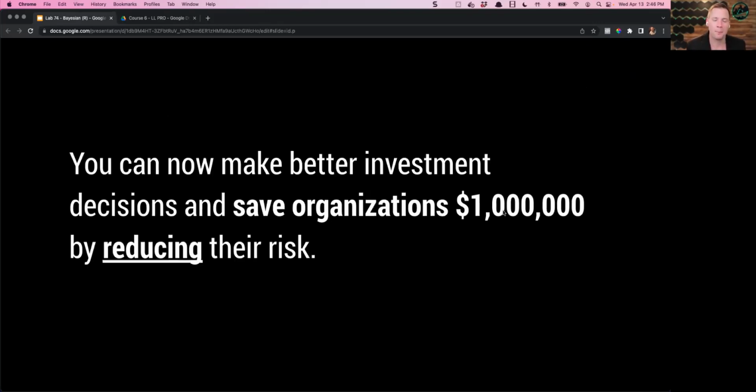So think about that, guys. You can now make better investment decisions for, say, capital projects, like for me, the fast track program, or even your own financial investments, stock analysis. You know the risk now of being wrong. So you're not just predicting the stock to go up, but what's the probability of it going down? Think about that. This is how you can save organizations $1 million or more by reducing the risk of being wrong through probability. And that probability changes depending on what you're analyzing. That's something you cannot do with linear regression right now.